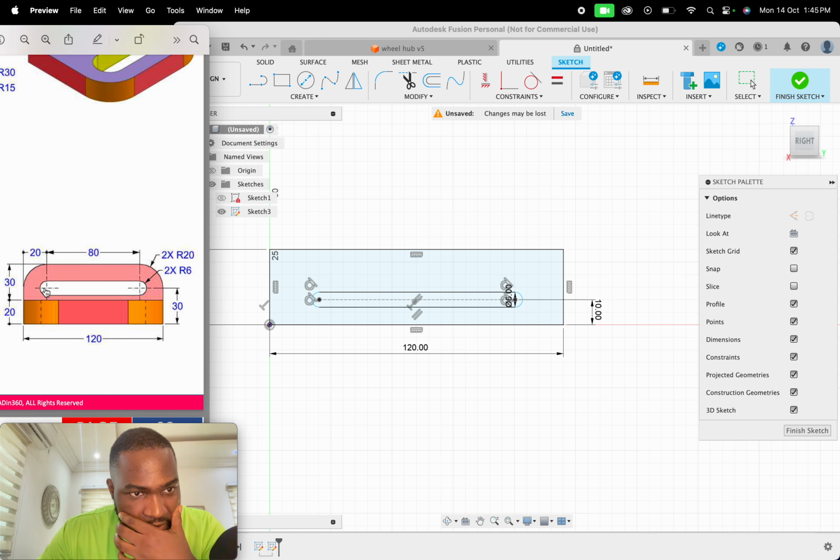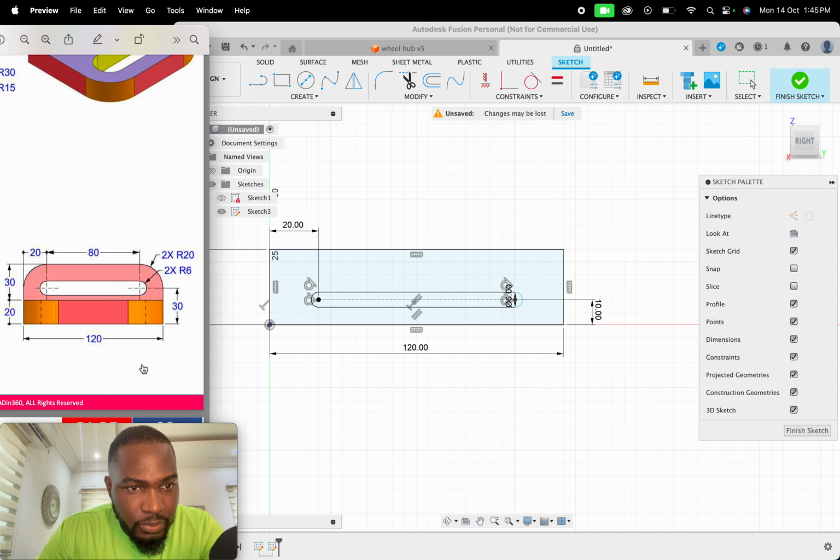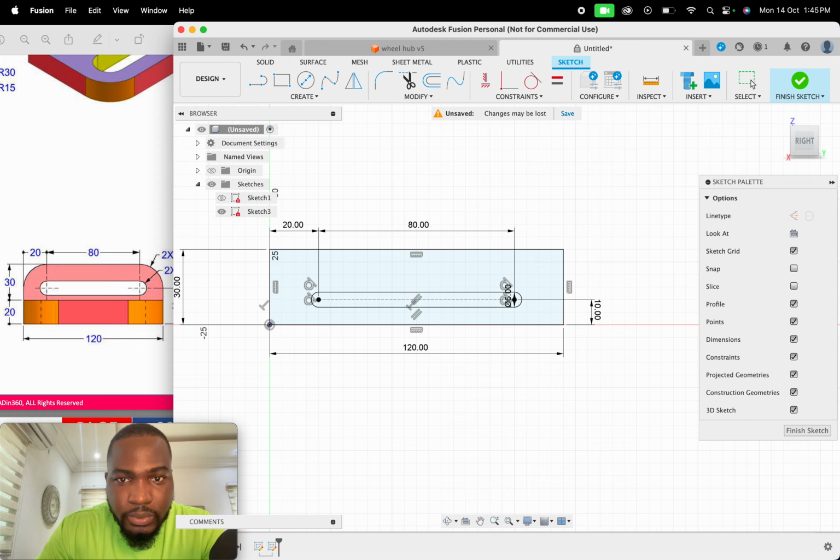And we also want to specify that from this point to this point is 20. So let's grab this point and this point and specify 20. And then we also want to specify that, oh, looks like we lost a dimension here, and the dimension of this one is 80. There we go.